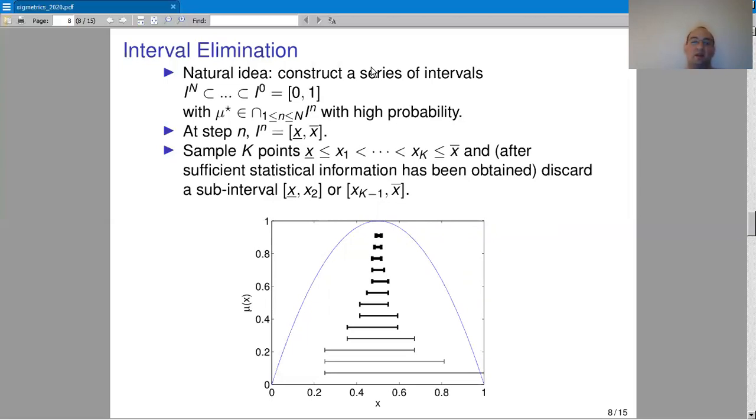Okay. And in order to construct this sequence of nested intervals, we are going to proceed just as in Kiefer's idea, which is simply to evaluate the function at a few points inside the interval, and after we have sampled sufficiently at all those points, eliminate one part of the interval, and then do that again and again. One of the pictures displayed here is the series of intervals, as well as the amount of time that is spent on each interval. The thicker the lines, the more time we spend. That makes sense because the closer we get to the optimal, the thicker the lines become, because we need more and more statistical information to advance when we get close to the optimal.